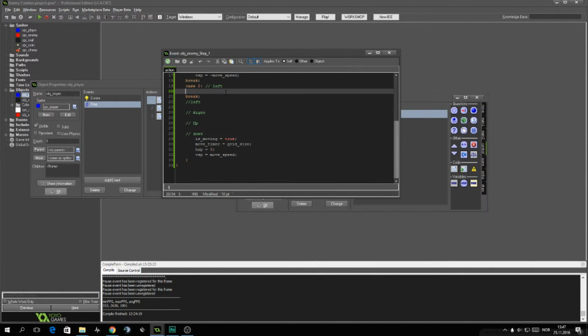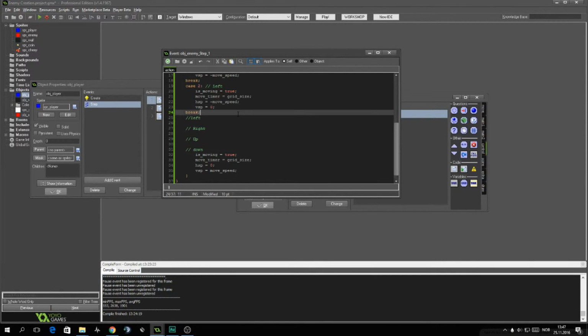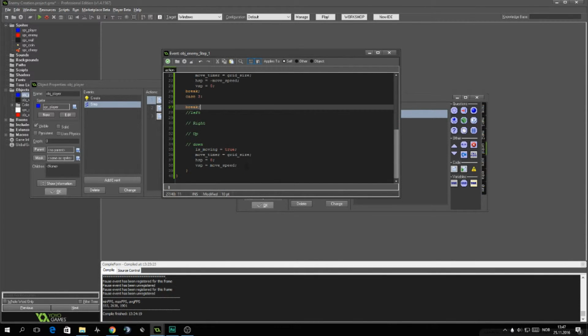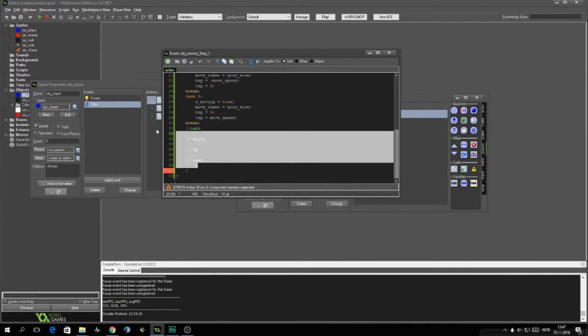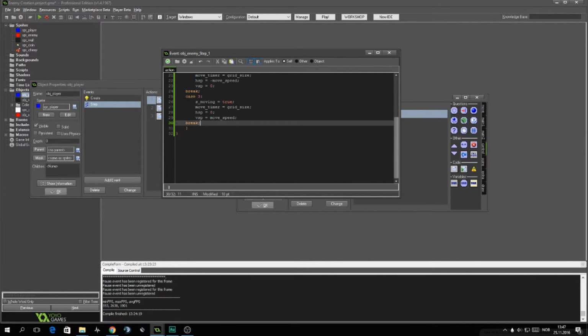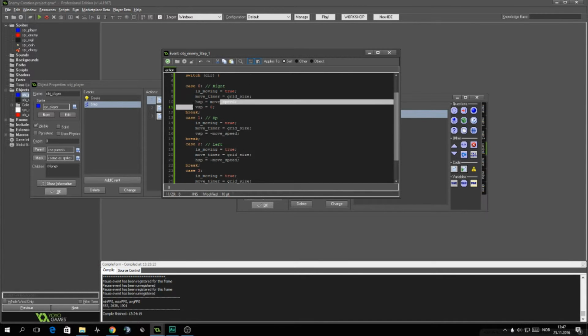That will be HSP negative. And case 3 will be down. Oh, there's one letter missing, is moving. We can also remove this where we set the HSP or VSP to 0, because we'll be doing it manually later on.